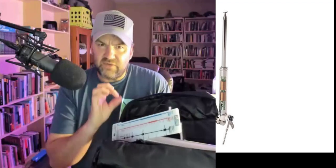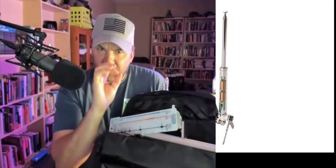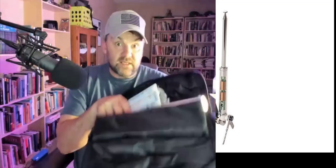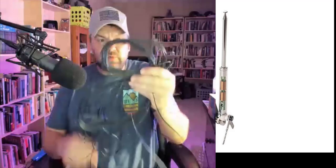Okay, the problem with that is it's very hard to tune. It's very, very, very finicky. And it kind of takes a while to set up. But what it does come with is a radial, and it has several different lengths. I'm not going to read off all the different lengths, but you plug this into the super antenna, and you get all these different band lengths.